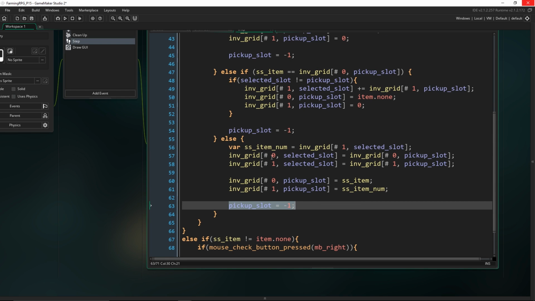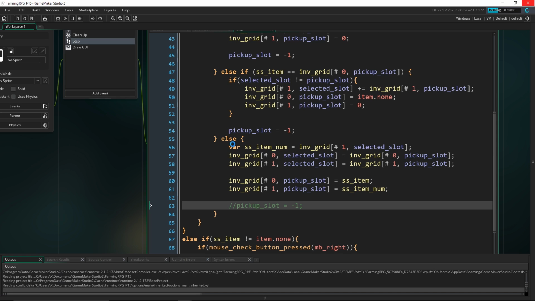And now finally, you may or may not want this. As it is, if we do the swap, we'll be picking up the tomato, putting it down on the carrot, and the carrot will just pop back to where the tomato was. So that's the current logic of what we're doing, because after we do all this, we're turning off the item that we're selecting. But if you want, you can get rid of this line. And then what will happen instead is that you'll put the tomato down and the carrot contents will go to where the tomato was, but you'll actually pick up that carrot.